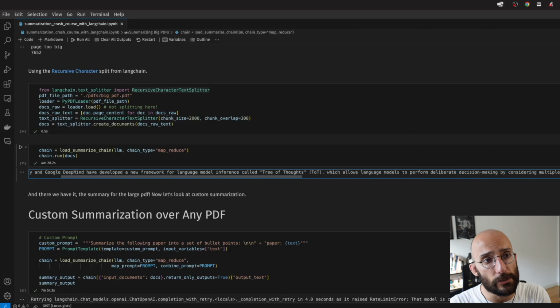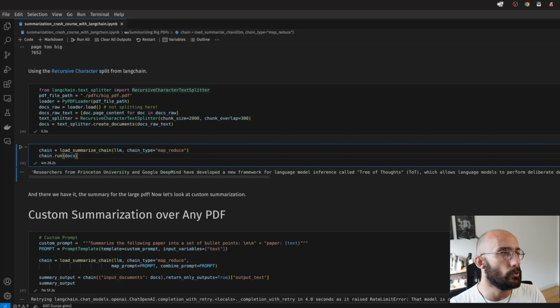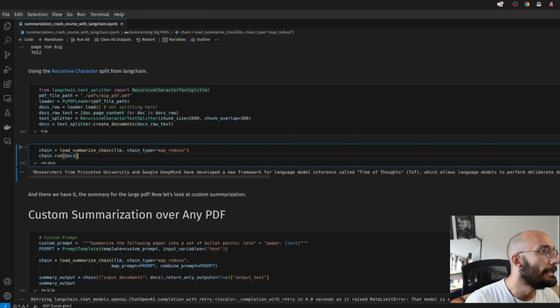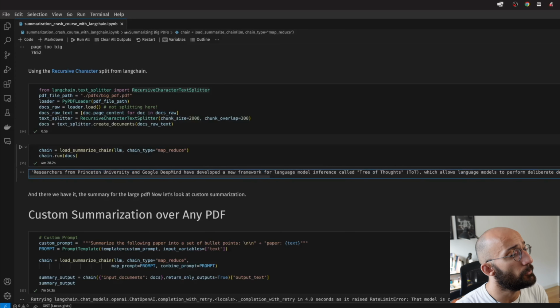There are many, many ways to do it. For example, there's an approach where you use clustering, where you embed your documents, and then you use clustering to select the best documents from that list of documents that we were working with, this docs, in order to get a better summary. There are many, many ways and many approaches of using embeddings, vectorization, vector stores, etc. And this is one that worked for me, and I think this is a fine one for an initial approach with LangChain for summarization.